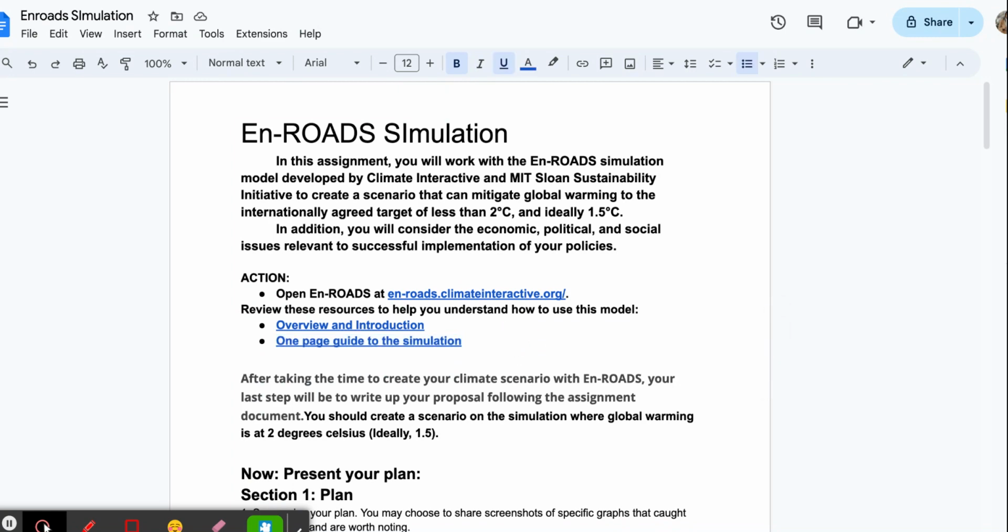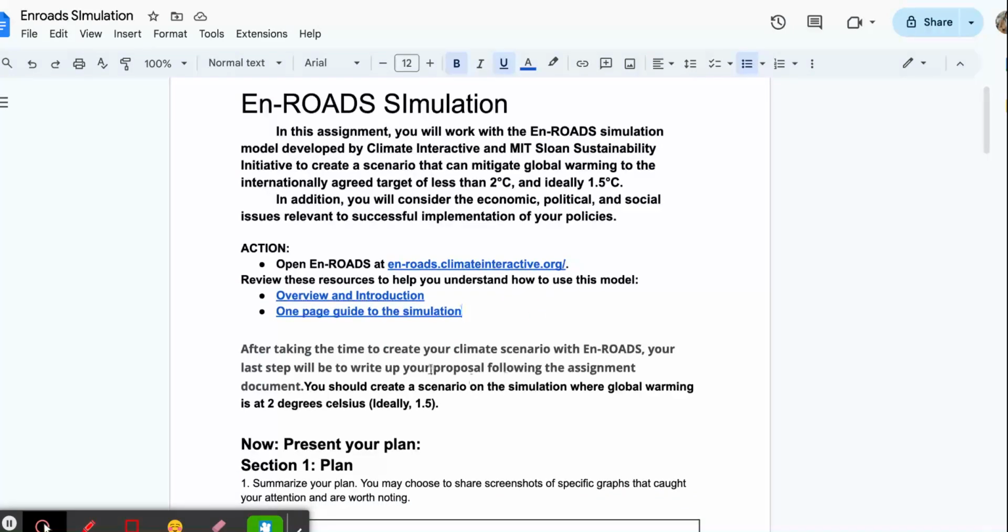See what you need. Then you're going to use the simulation. You're going to move things around. You're going to look for that big number that says 2 degrees Celsius or 1.5 degrees Celsius. I wouldn't recommend moving things to extremes, because you're trying to make everyone happy, right? You don't want the coal people to be 100% taxed, because they're not going to be happy. So we need to find a happy medium with everything.